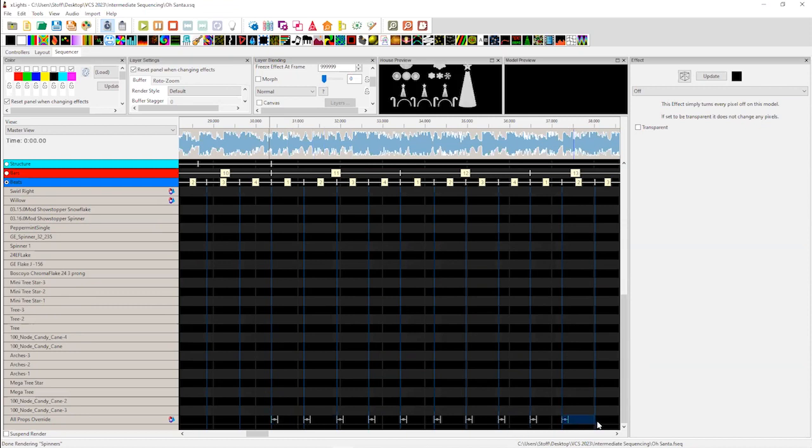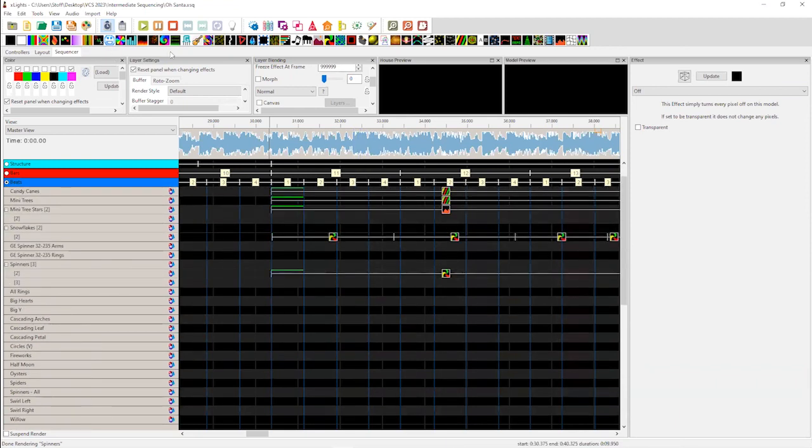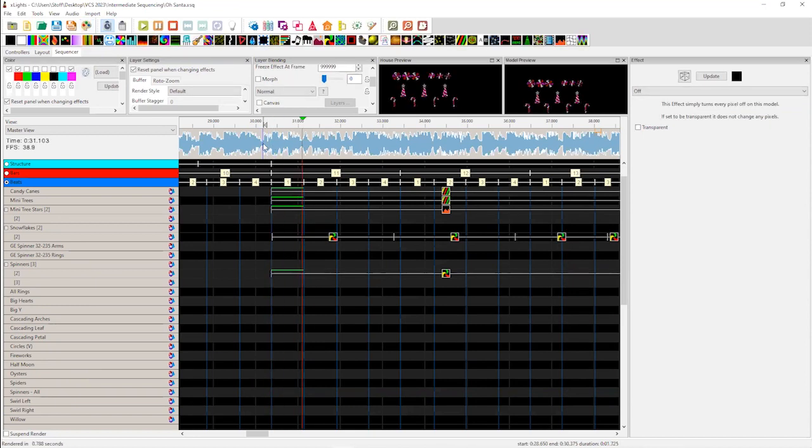And I'm just hitting Control V to copy those over. All right, again, I'm just going to render it to make sure we get it. Okay, now let's hit play. Okay, so now instead of flashing, we actually have the negatives.